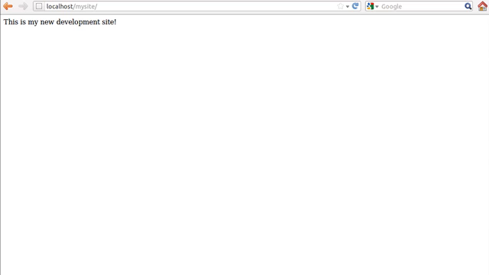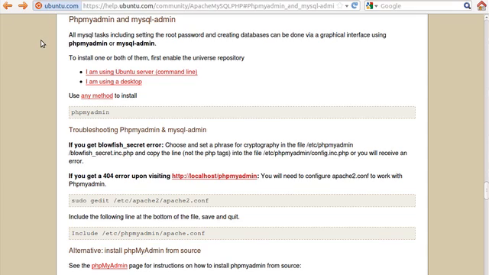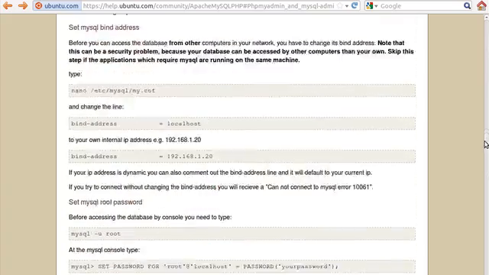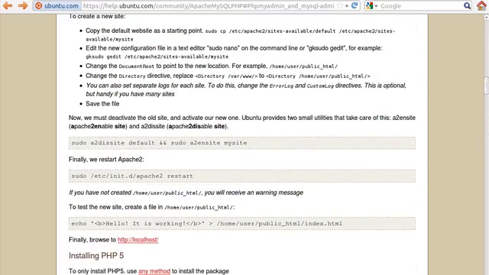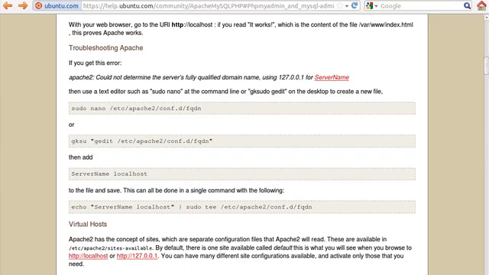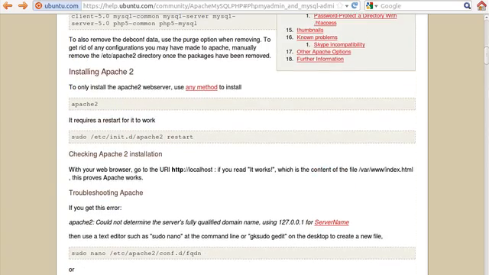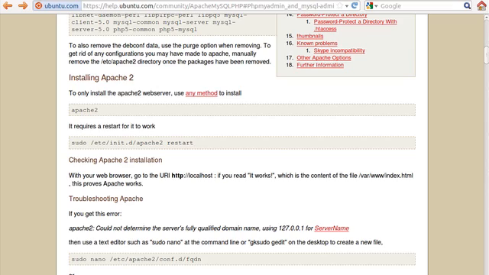Okay, so we have a web server installed and running, and we know where to put our files so that we can start creating development sites within that. So the last thing that we need to do is see how we can turn the server on and off, because it was turned on for us by default, but what if we want to turn it on or off or restart it? So back on this documentation, you can search anywhere on the web to find the command for turning the server on and off. But I know it's in this one page of documentation, which is really handy, so I'll go here.